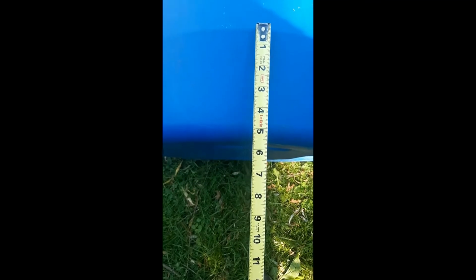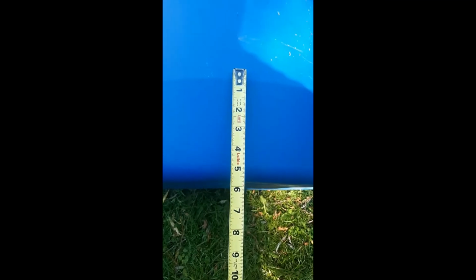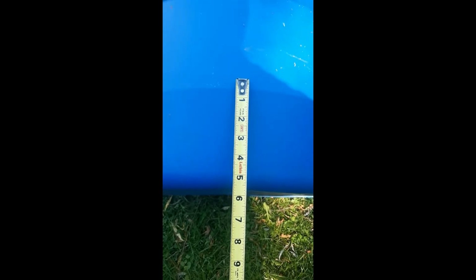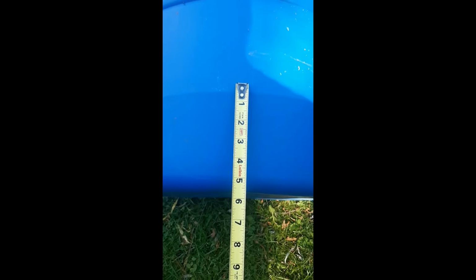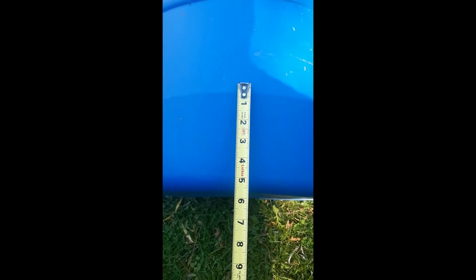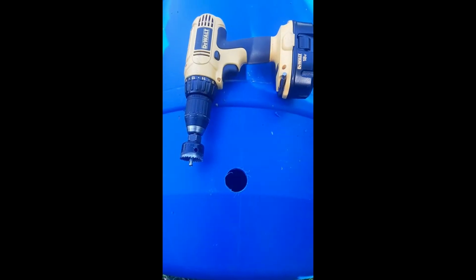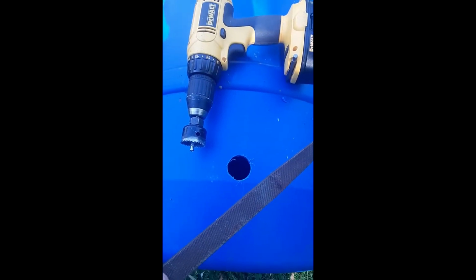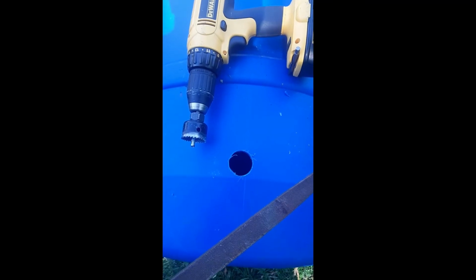We're going to install the tap at the bottom of the barrel. It's about 6 inches from the bottom. For the bulkhead to work properly, we need to be on a flat surface. That's an ideal spot at the bottom of the barrel for us to put our tap to give us clearance to get the hose on as well. The hole is drilled. We're going to use our file and smooth it out and get rid of some of those burrs you see around the outside of the hole.